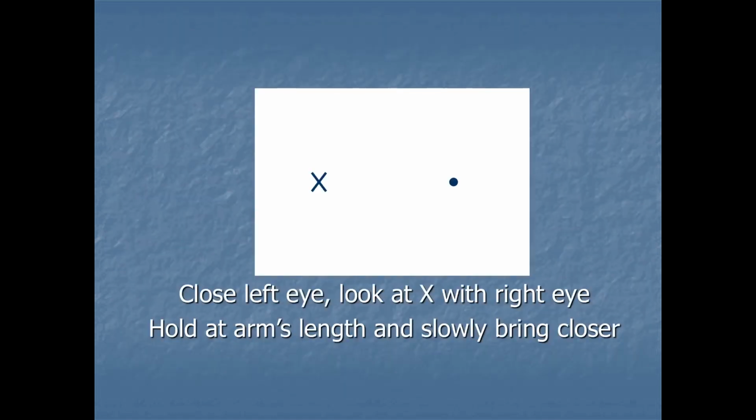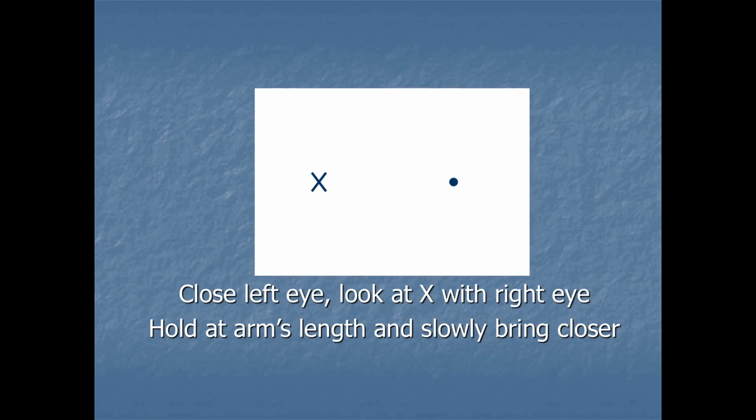Now, if this didn't happen to work on the screen you're on, that's okay. Like if you're watching it on a small tablet or something, you couldn't get it to the right distance. You can also do this demo by just drawing an X and a dot on a piece of paper. Make each one about a quarter of the way in, like you see here. It's a fun demo you can do with your friends or kids or whatever.